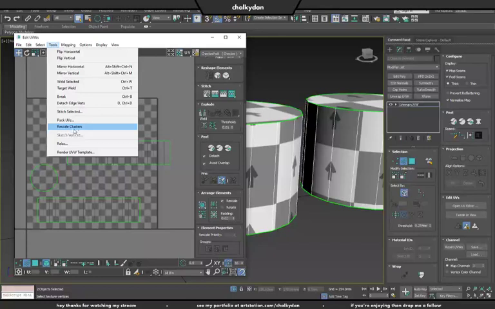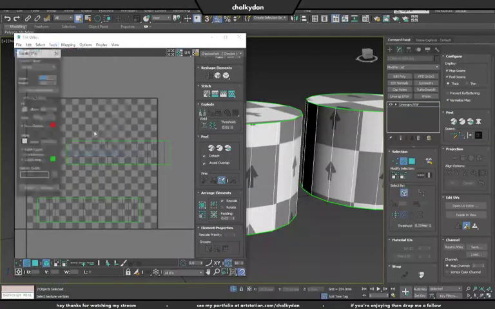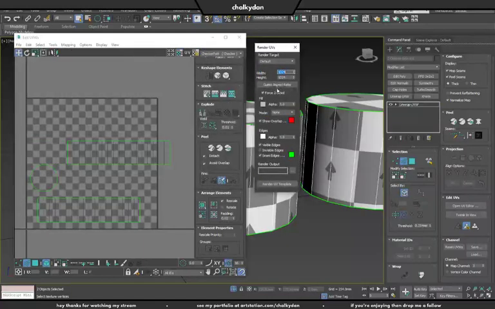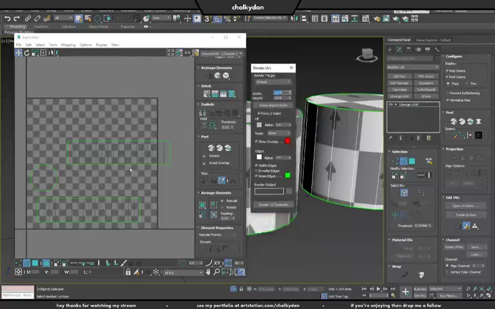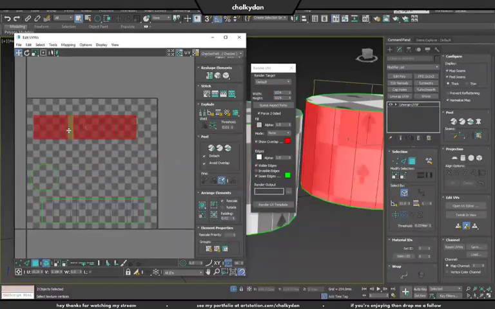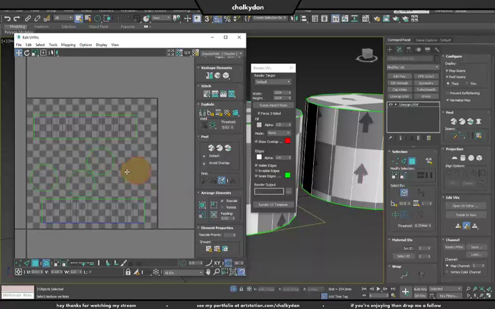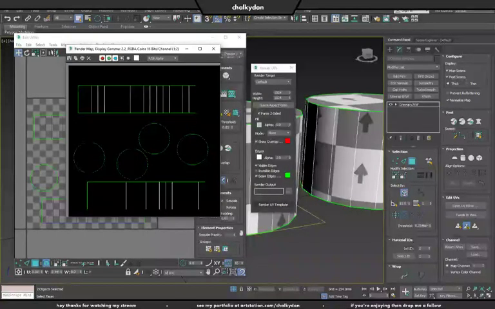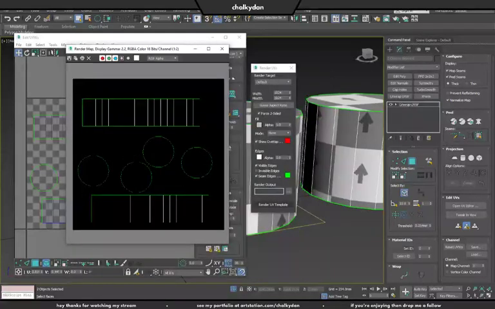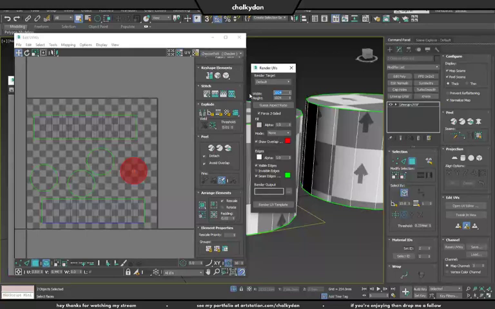And then the last real tool I'd say is rendering the UV template, and this is useful for hand painting textures. So if you're wanting to paint your textures in Photoshop or whatever else you may use, you can basically drag these out, and once you're happy with how your unwrap is and you want to start painting it, you can go up to tools, render UV template, and here you can basically render an image. This is the image, obviously. And you can add loads of customized stuff to it. So you can actually make it 4K.